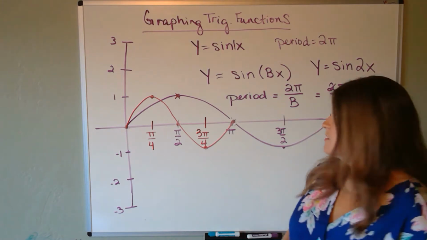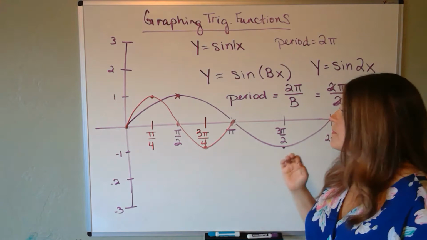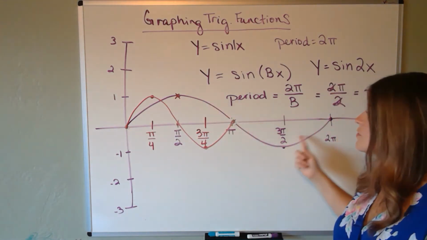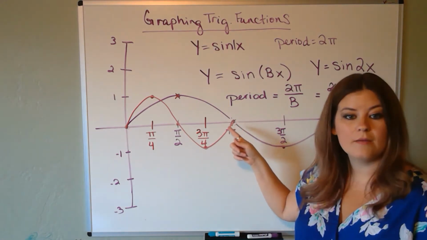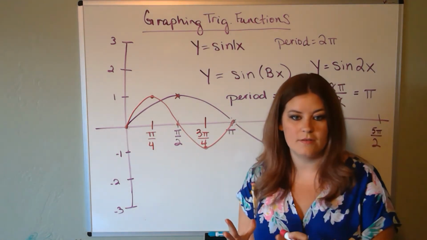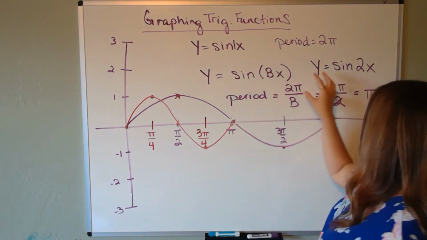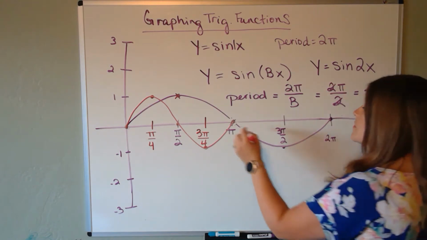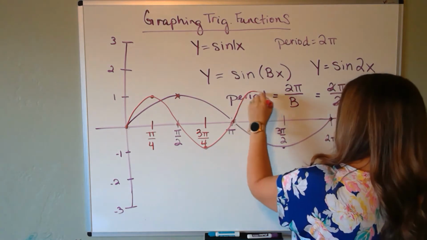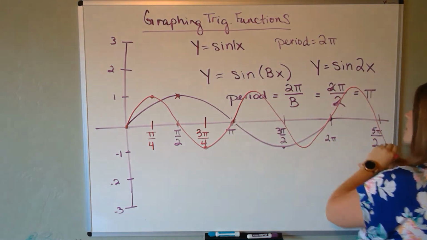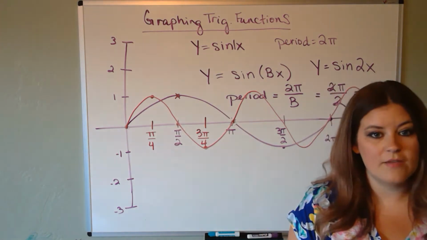Okay, so what changed? The high points and low points are still at 1 and -1. That didn't change. But everything that used to take 2 pi to get through now gets through everything in 1 pi because everything was cut in half horizontally. Now, this is just one period of this function we graphed, sine 2x. Remember, if it keeps going, it's just going to keep going in the same fashion. So it's going to keep going like this. It's just going to be a faster wave. What we've done is we've increased the frequency of the wave.